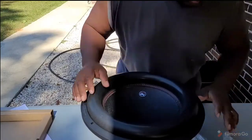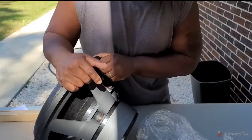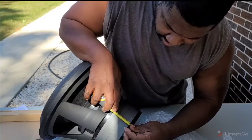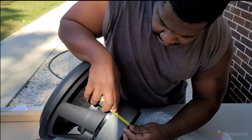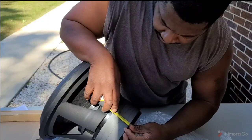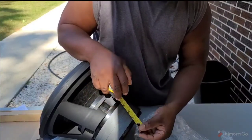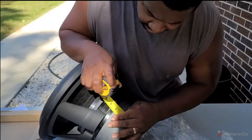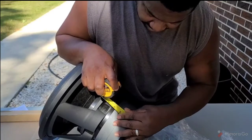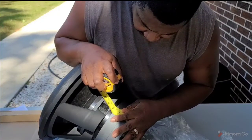Now, I think I said each magnet was a half inch, I want to say. Let me check that again. Each magnet is actually about maybe 5/8, but all together we're looking at 3 inches. Oh no, I'm sorry, I was at the bottom of it. 5/16, a little 5/8, something like that.